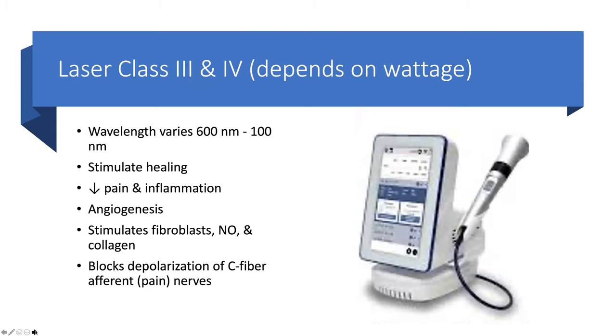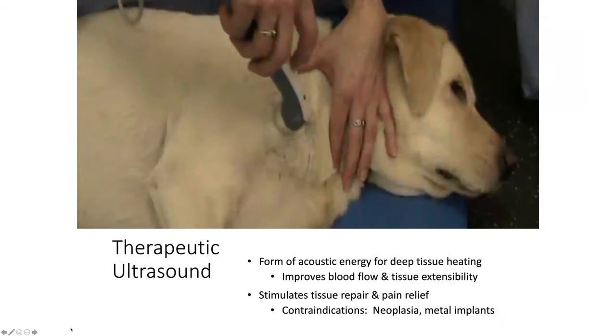All right. Next is therapeutic ultrasound. This is one of the modalities that I use almost most often in front limb lamenesses, and exactly in that situation right there. Therapeutic ultrasound is an excellent modality for deep tissue heating to repair soft tissues and relieve pain. It has thermal and non-thermal effects depending on whether it is pulsed or not pulsed, like a lot of our equipment.